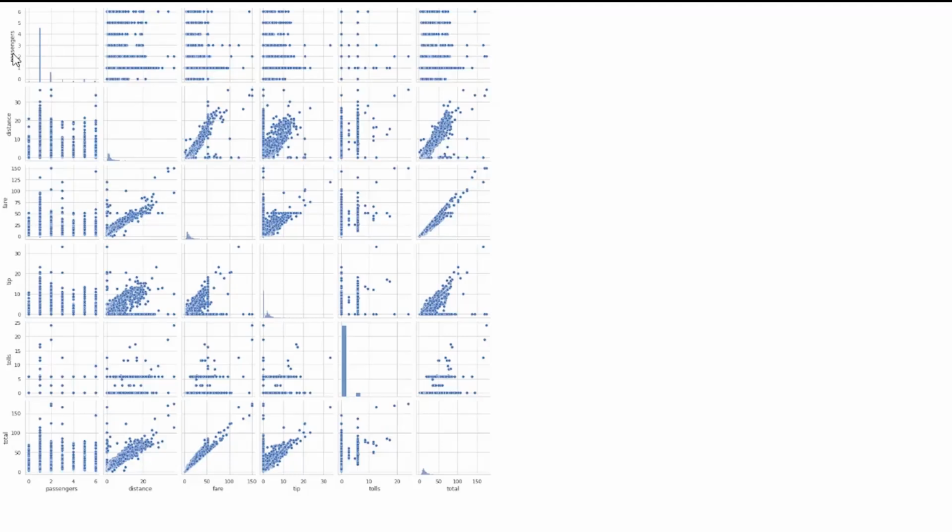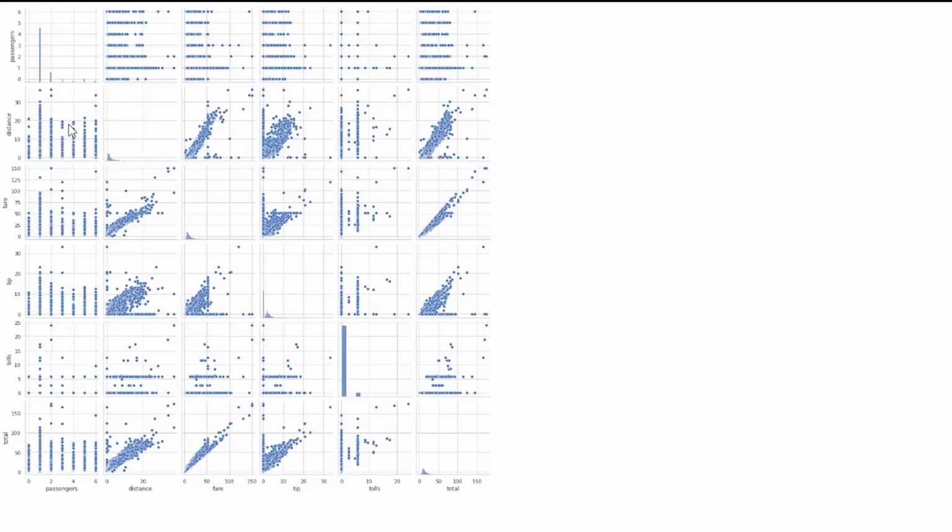So I explain to you. You can see that here in the first row we have passenger, and in the next column we have distance. Passenger and distance are different things, so it is represented with the scatter plot. And the next one is passenger and fare, it is also displayed with the scatter plot, and so on.